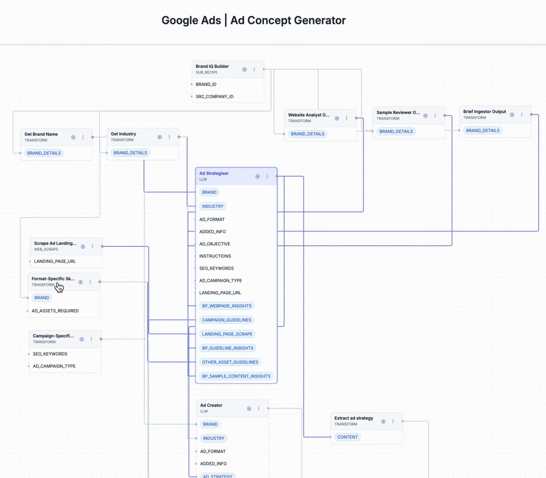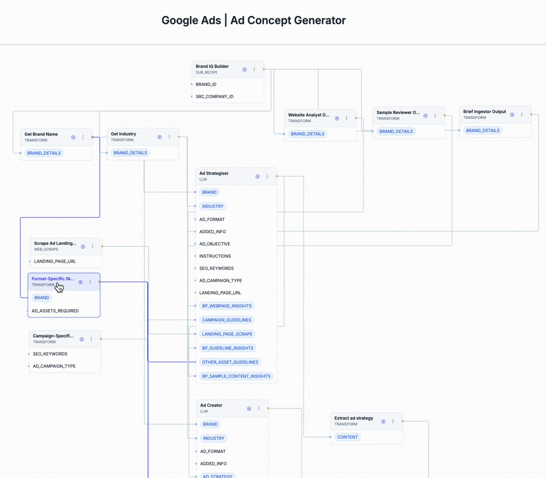There's a complementary and similar approach happening for the Google ad formats and Google ad campaigns. Now, here it's not documents provided to us by a brand at runtime. These are published guidelines from Google. So we have the opportunity to prepare our own structured objects and skills for these campaign types and format types. So that's what we do.